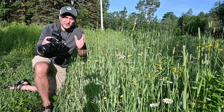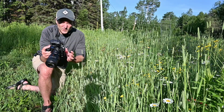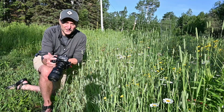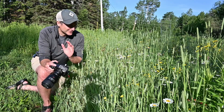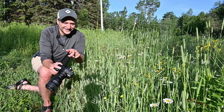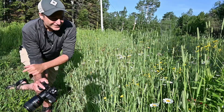So interesting when you're reviewing the images after you get them to see all the textures on the eyes. I just find it absolutely fascinating. The small little hairs coming off the back of the insects. It's just like a whole other world that you generally ignore in favor of just looking at everything big. But when you slow down and you take the time to look for insects, observe their behavior, it's absolutely fascinating. There's a butterfly flying right in front of me and I couldn't think, so I had to stop and look at it. Oh, there we go.